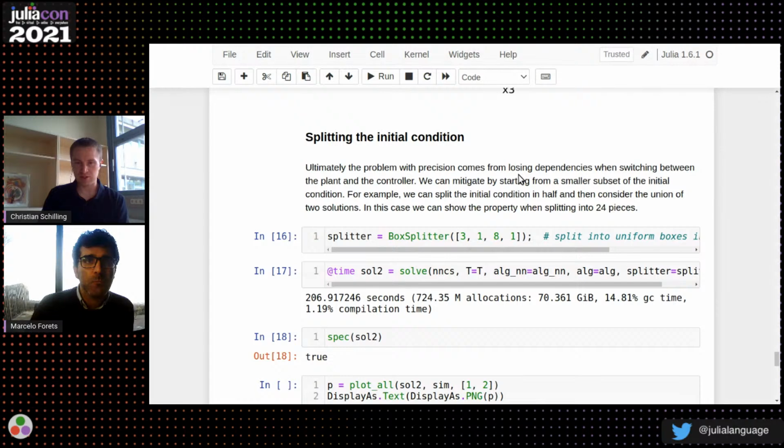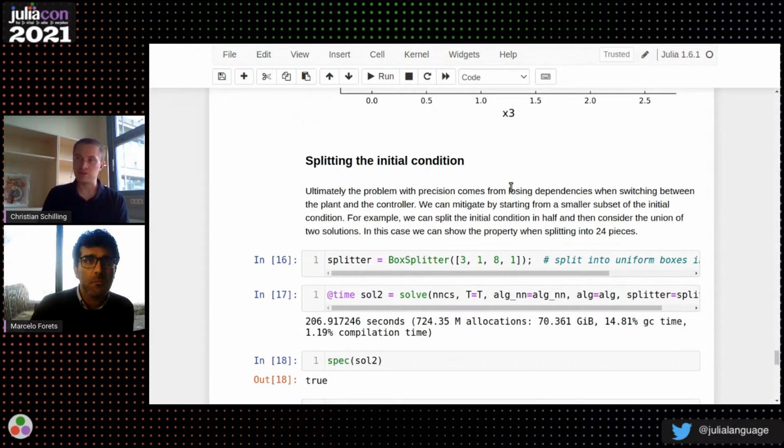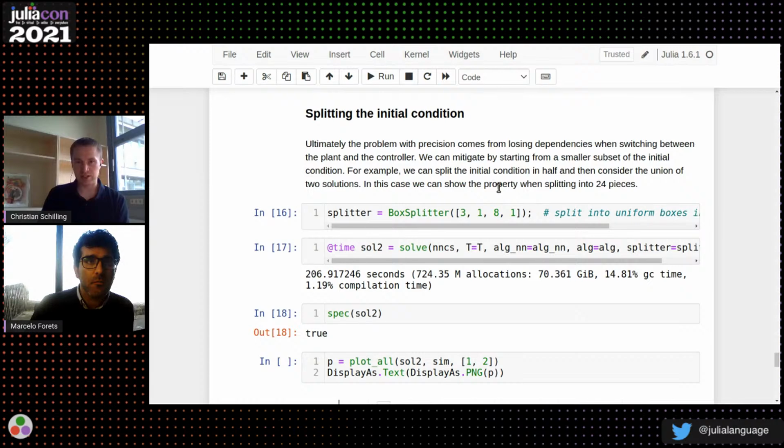In this case, we did 50 iterations, I think, and it's really hard to preserve the dependencies for 50 iterations. So what you can do to mitigate this is to split the initial set into smaller sets and then solve many reachability problems. In this case, we split it into 24 sets in total.